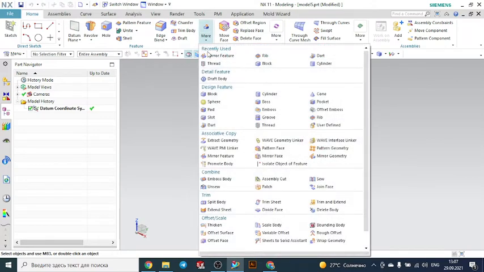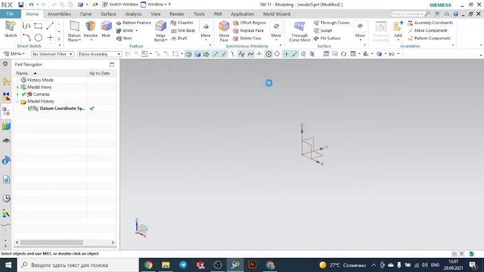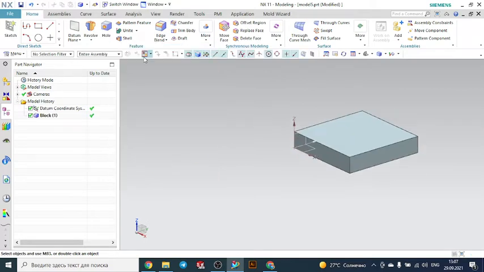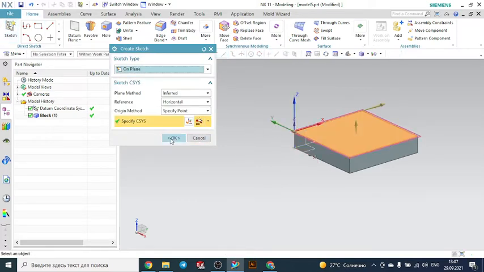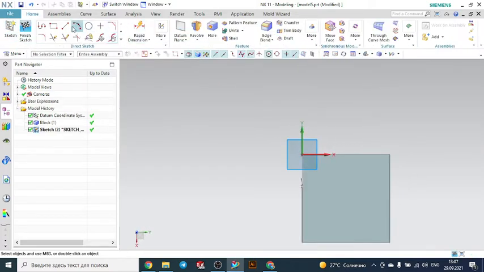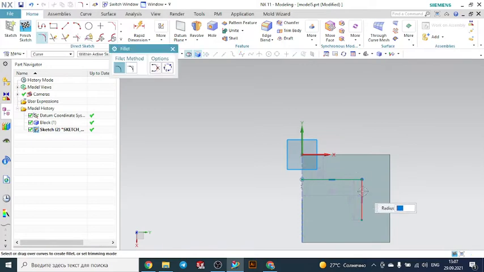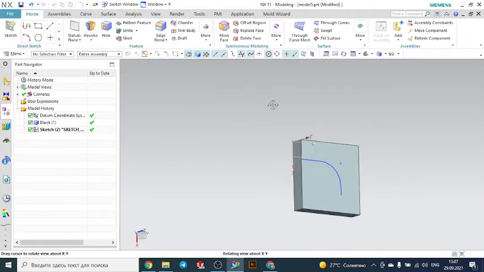Okay, let's create a block. And let's first sketch the path onto this surface, and make a fillet here. Finish the sketch.